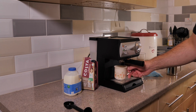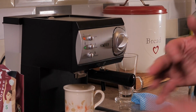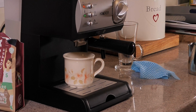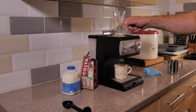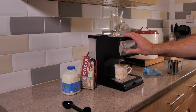Coffee cup under. And press espresso. Make sure that green light is on. I've been playing about with it so that it's come on quick. But make sure that's on first. Put this cup on top because that is a hot plate. Keep it nice and warm. I think that's enough coffee.